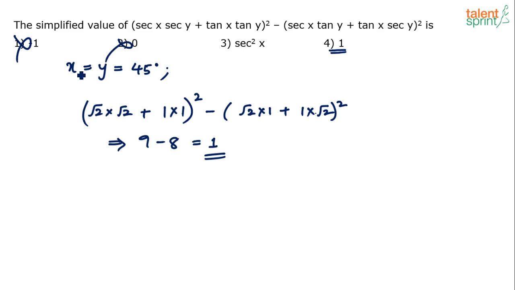Why can't option 3 be neglected? Because after substituting x = 45 here, by any chance if this also comes out to be 1, then there is a dilemma. Is it option 3 or option 4? Then we have to choose another set of values for x and y and verify which of these two options are correct.